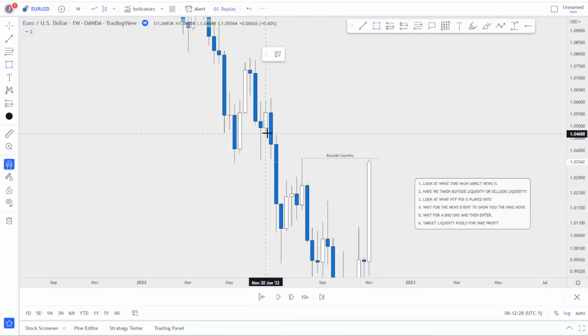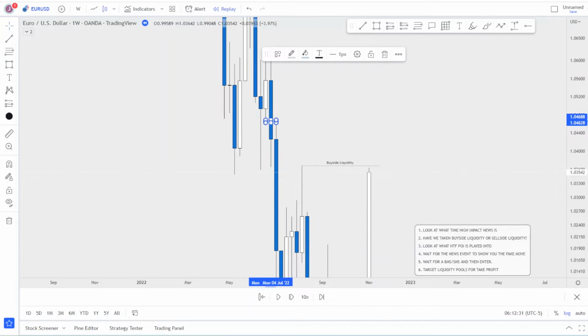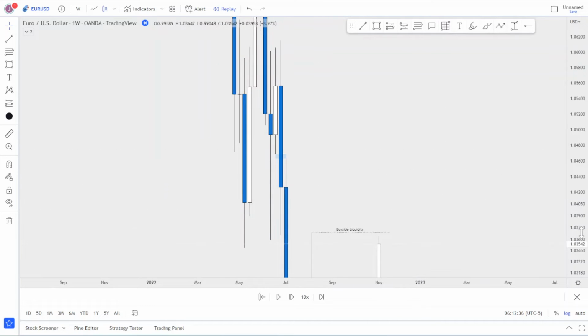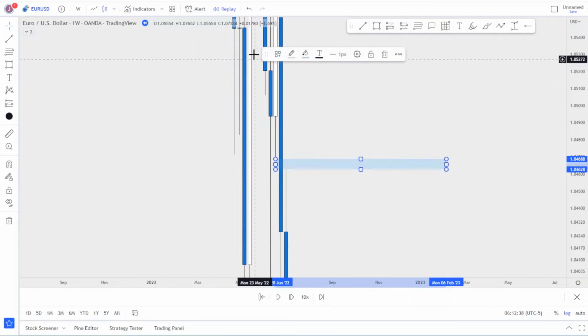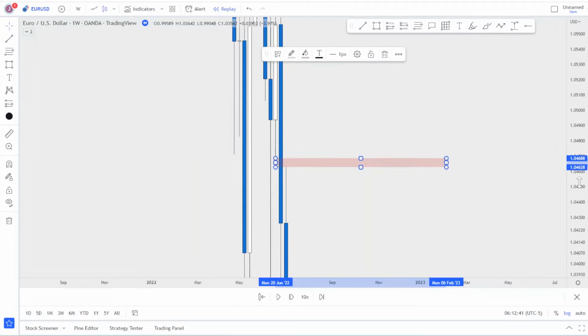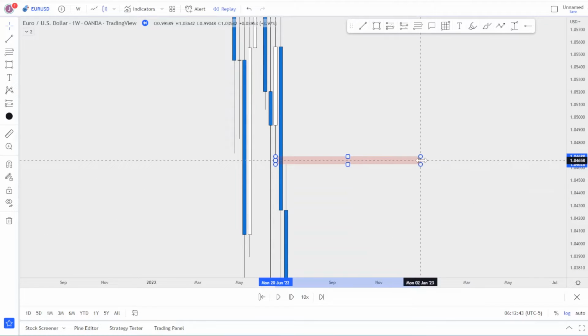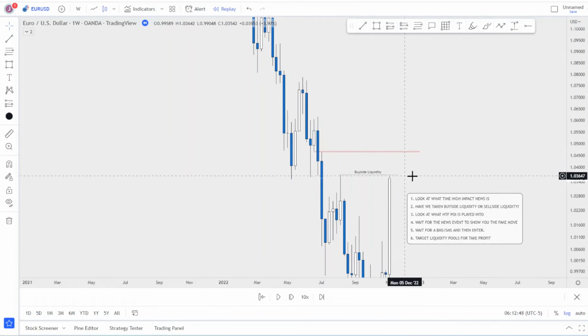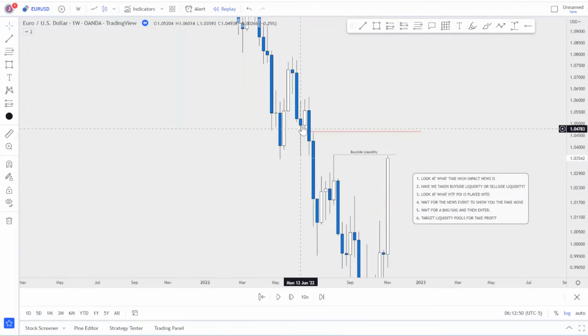Next, look at what high time frame point of interest price is being played into. Of course, we're not there yet, but we look at a higher time frame point of interest above the liquidity, so the buy side liquidity in this case. Here we've got a small gap. I made a video on this, the Forex smart money traps. You can see it's very small. This is where I'm expecting price to go into, or into the order block. It doesn't really matter too much because we're going to look at the reaction that happens there, but we just want to mark these out so when price does get there, we know what to do and how to act.